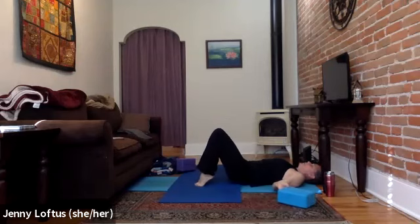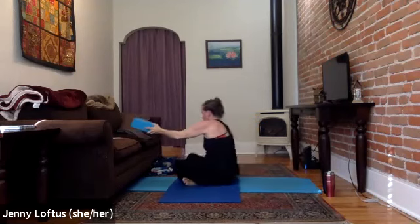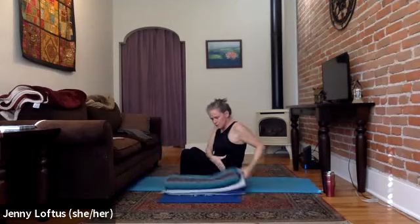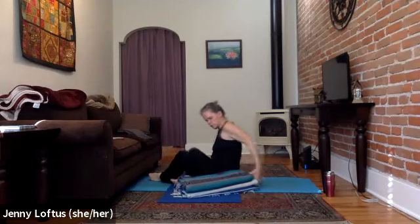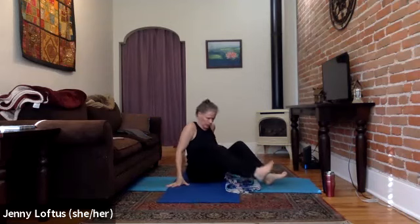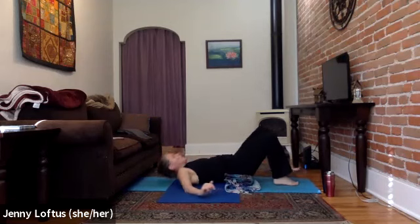Get the block out of there. And if you can, grab your blankets. So two is awesome if you have two. If you have a bolster, you can use a bolster. We're going to put our pelvis up on this, and we're going to have blocks handy, okay? So put your pelvis up on the block, on the blankets.